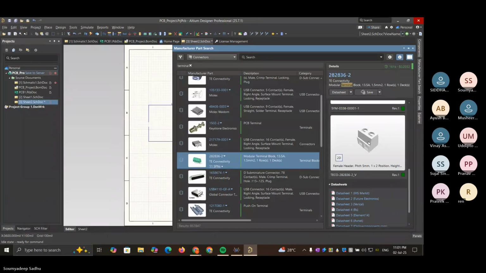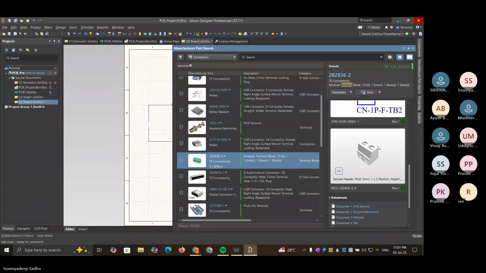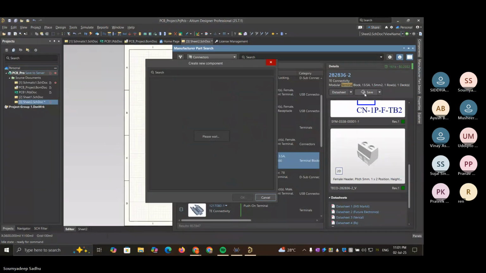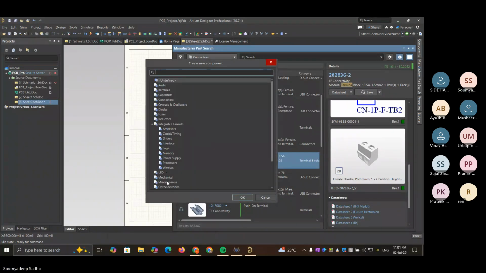So this is a screw terminal block that I was telling.